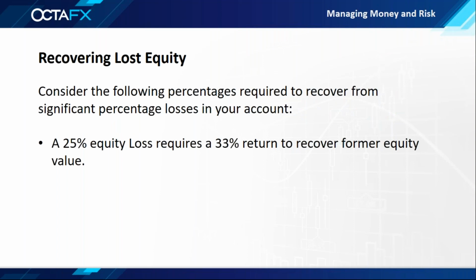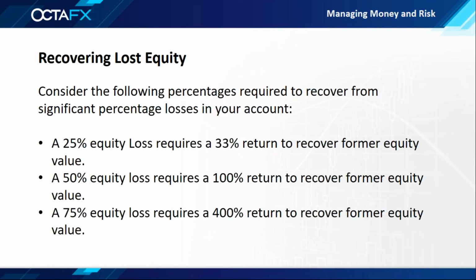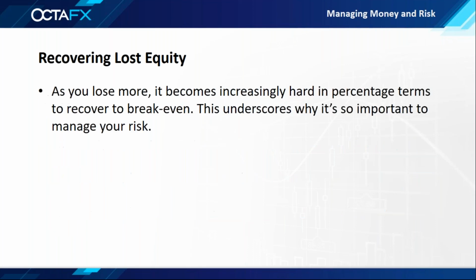For example, a 25% equity loss requires a 33% return to recover. A 50% equity loss would require a 100% return to recover your former equity. A 75% equity loss would require a massive 400% return to recover your former equity value. So the more you lose, it becomes increasingly hard in percentage terms to recover to break even. This point underscores why it's so important to effectively manage your risk.